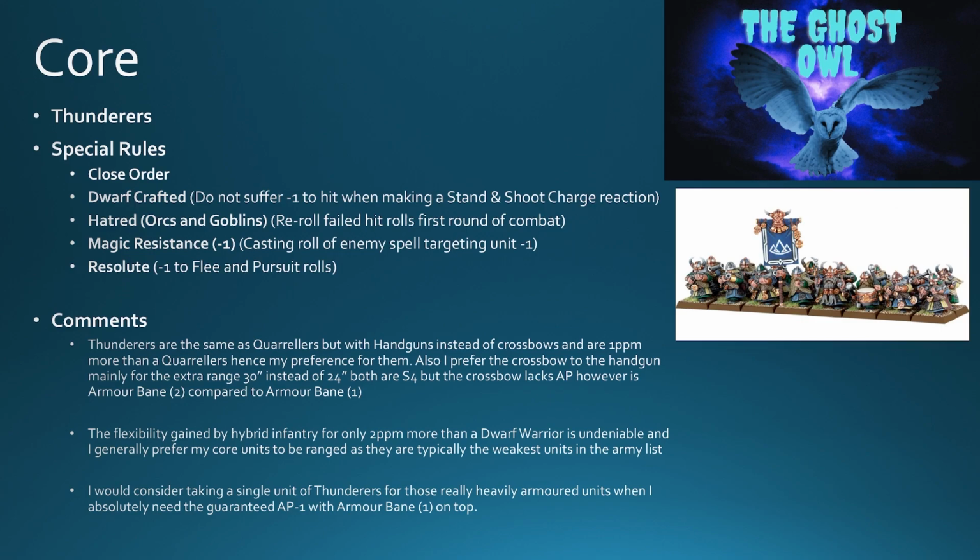Again, flexibility gained by hybrid infantry. These guys are only 2 points per model more than a Dwarf Warrior. So you can still take the Thunderer if you want some of that extra AP in your army. And pretty much the same rules apply in terms of the flexibility and the fact I like my core units to be ranged in general. We kind of put the Longbeards out as that because you only get one and they're really a special unit. So I consider taking a single unit of Thunderers for those really heavily armoured units when I need the guaranteed AP -1 with the armour bane on top. But overall, you'll normally find that I'm defaulting to Quarrelers. So yeah, Thunderers, they're not bad. It just depends if you really want those handguns with that extra AP or not.